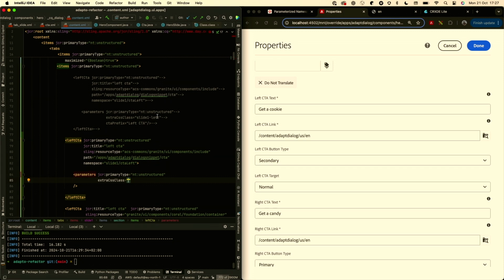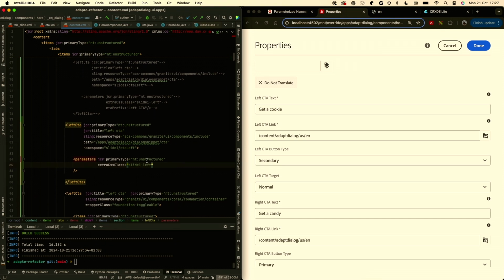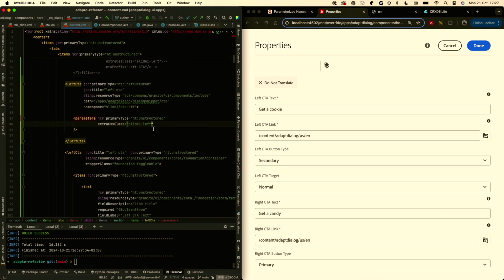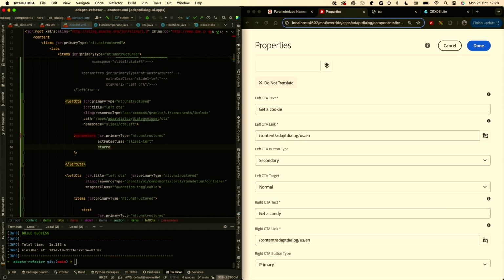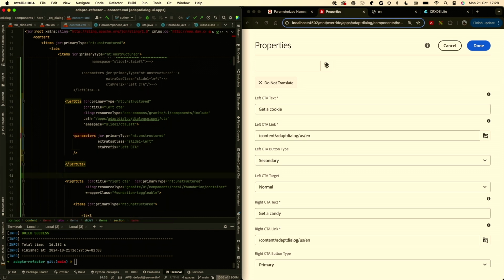And I believe, what was it? Yes, slide 1 left. And then CTA prefix, that's the stuff we want in front of all the fields, equals left CTA. All right, and then we can just delete this.